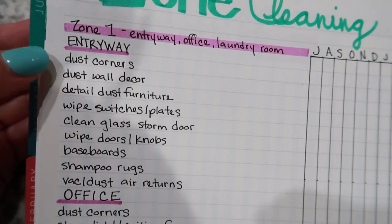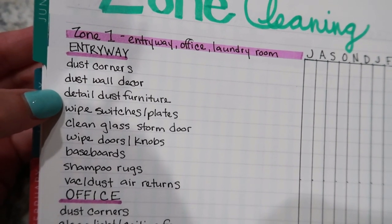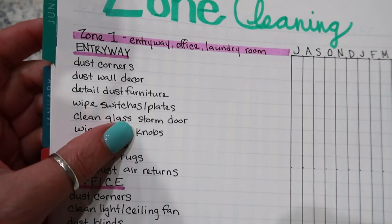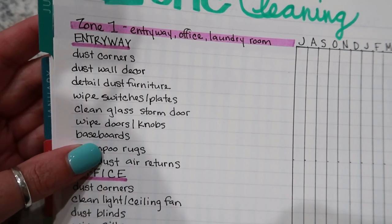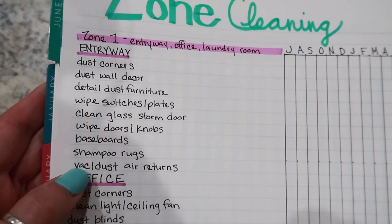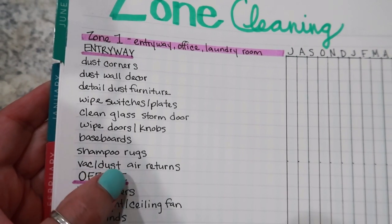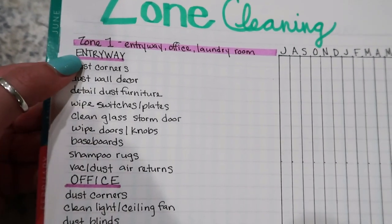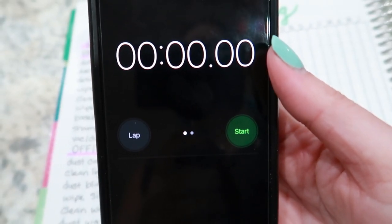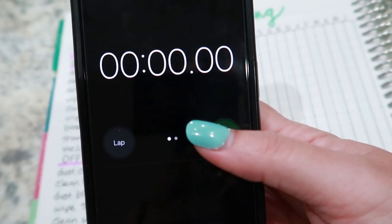We're gonna start with dusting. We're gonna dust corners, wall decor. We're gonna detail dust furniture, wipe switches and plates, clean glass on the storm door, wipe down doors and knobs, baseboards. I will not be shampooing rugs, and then vacuum dust air returns. So let's just see how far we get. The first thing I'm gonna do is I'm gonna be setting this stopwatch, and I will stop after 15 minutes. So let's get started.